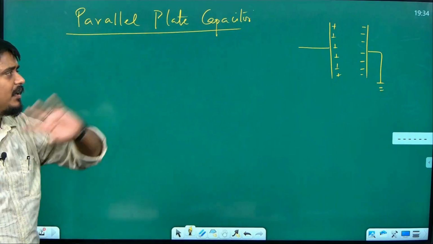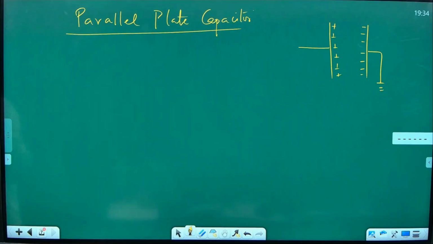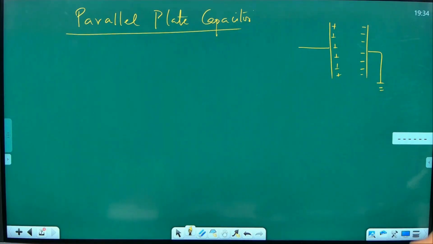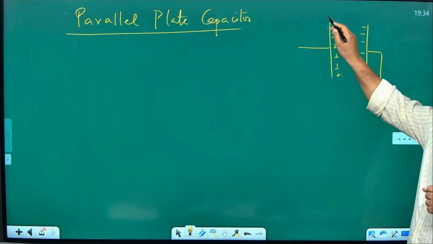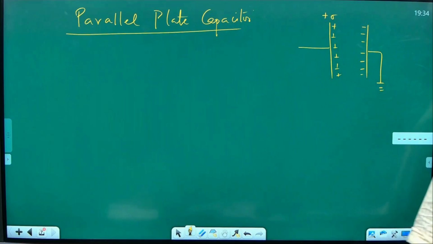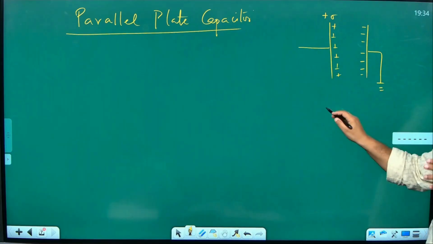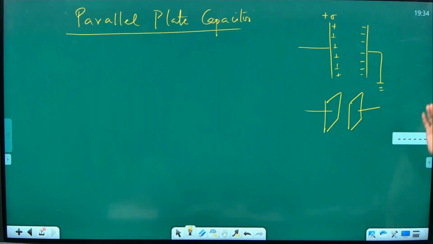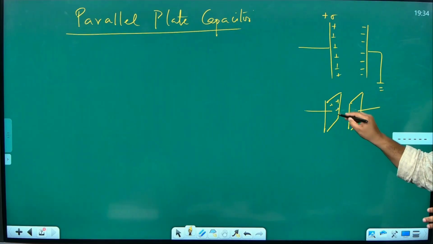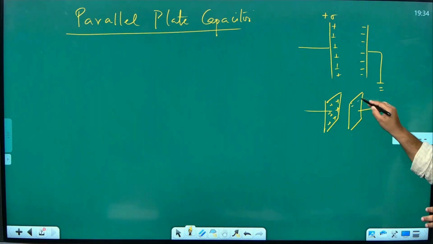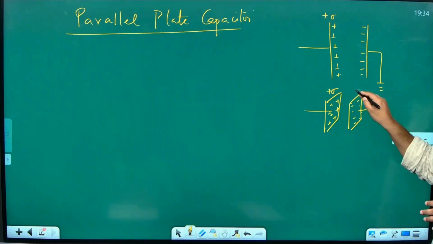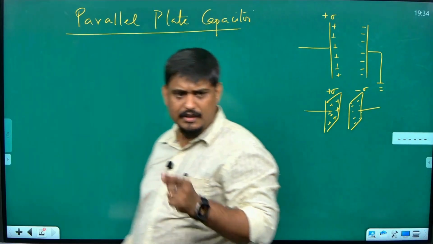This is a typical parallel plate capacitor diagram where I have two plates, one plate is positively charged, another plate is negatively charged. Can I say that if it is a positively charged plate, it has a charge density of plus sigma? Sigma is equal to charge per unit area. I hope you are realizing it is in 3 dimensions, it is like this. Don't think it is a wire, it is a plate. It is a fully positively charged plate. It is a fully negatively charged plate. So I am saying its charge density is plus sigma, its charge density will be minus sigma. Do you agree with me? Sigma is charge per unit area.